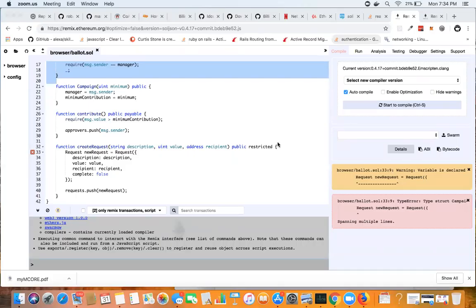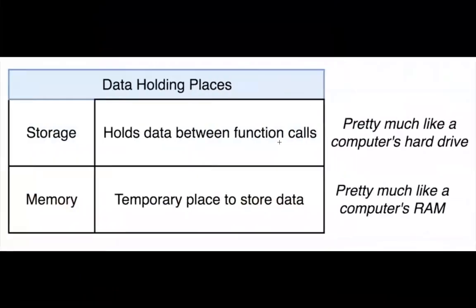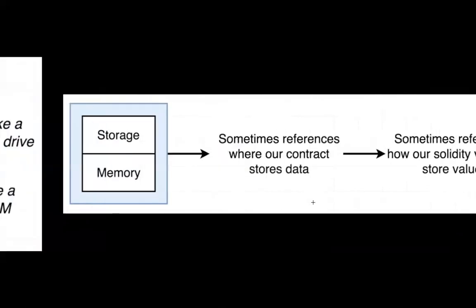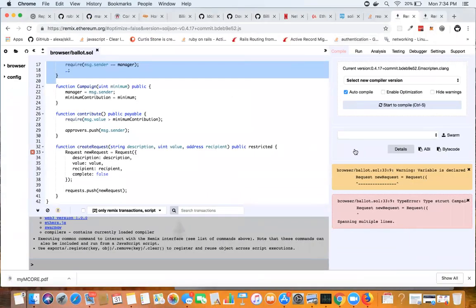In a previous video, I spoke about the difference between storage and memory in the context of where our contract stores data. Now we're going to look at storage and memory as to how Solidity references values. So I'm kind of referring to this diagram here. Figuring out what storage and memory are with relation to Solidity and how it references values is difficult. So I have an example contract that's easier to understand, and it's going to illustrate the differences between memory and storage. So let me head over to that, and that's right here.